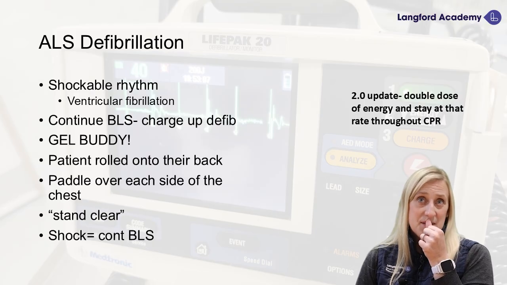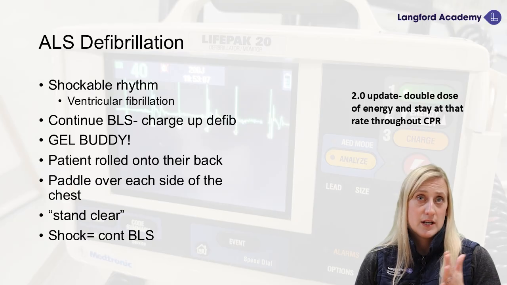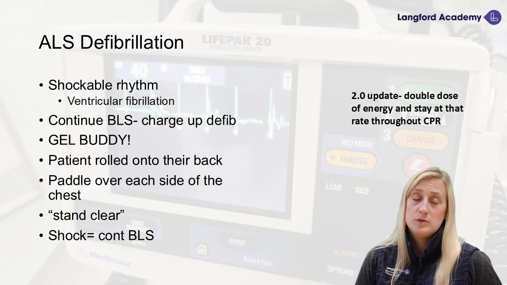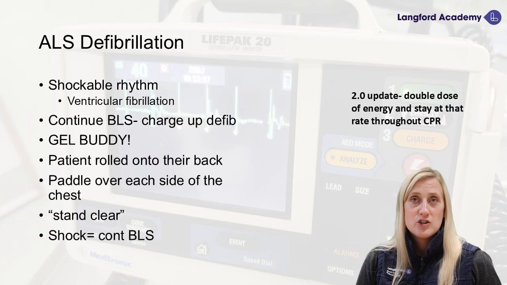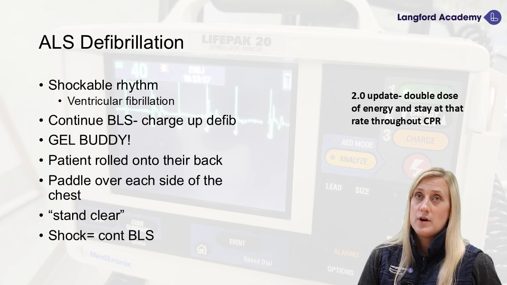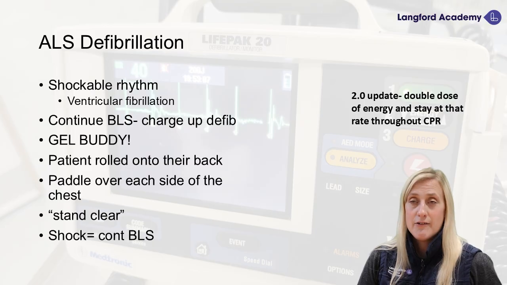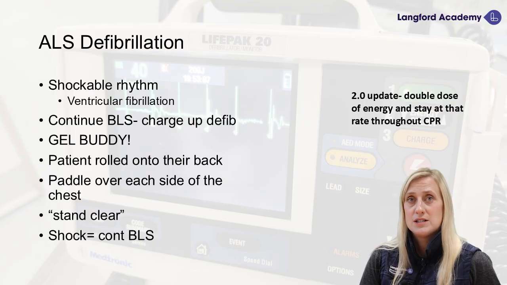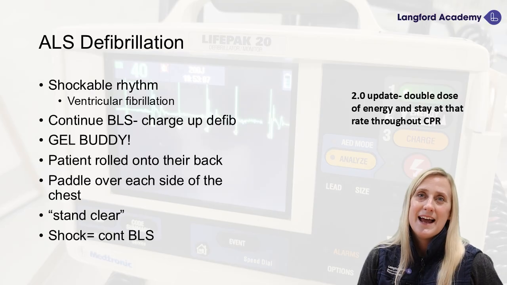So the goal is basically, with a defib, we're going to check if our patient's in a shockable or non-shockable rhythm, where we're looking at the 2-minute pause at ECG. If we are in a shockable rhythm, we're going to continue chest compressions, charge up our defibrillator and get ready to use it. And once we're charged, we carry on our chest compressions until we've delivered that charge, once we've defibrillated our patient. I say get a gel buddy, because it can be quite scary doing the defibrillation all by yourself, and obviously you're part of a team.